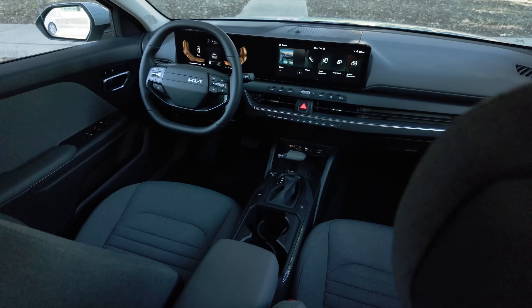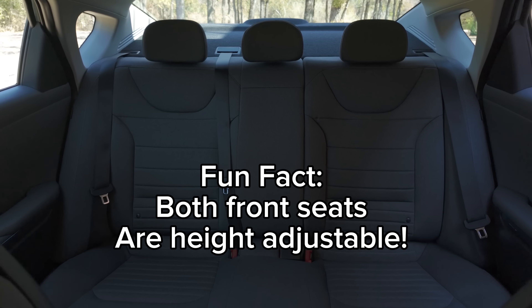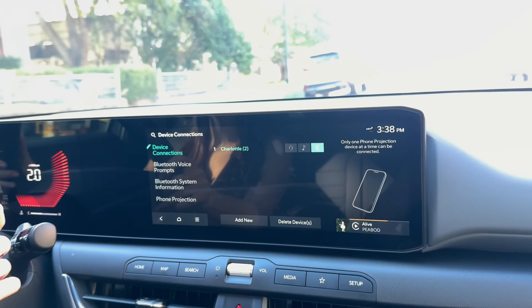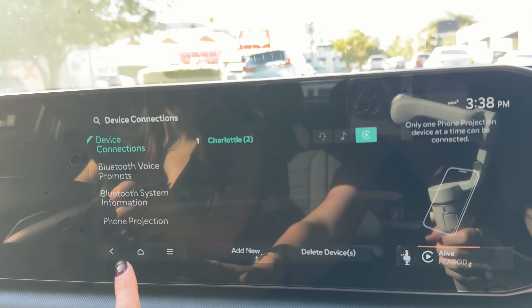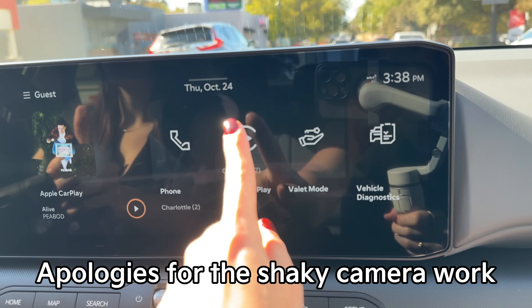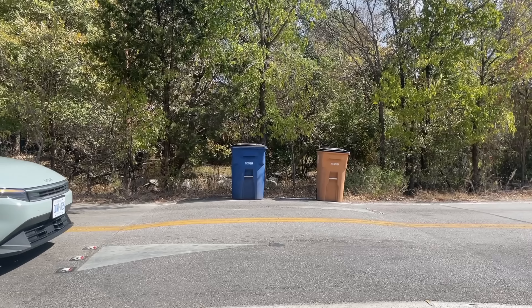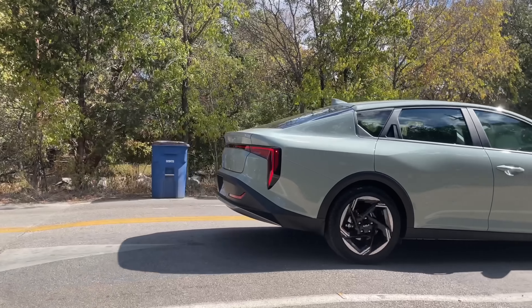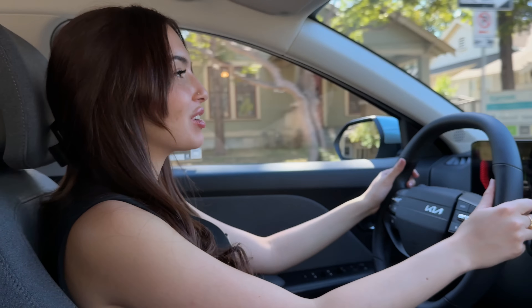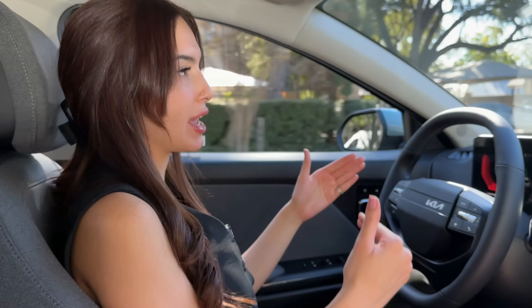From the passenger perspective, this vehicle is incredibly comfortable. Gabby and I both have the same cloth seats — we can both adjust the backrest, and there are six ways to adjust it. From here you can also access the main unit. Driving this is a breeze, including wireless Apple CarPlay, so it's a completely wireless experience. We just hit a bump, which is a great sidebar.